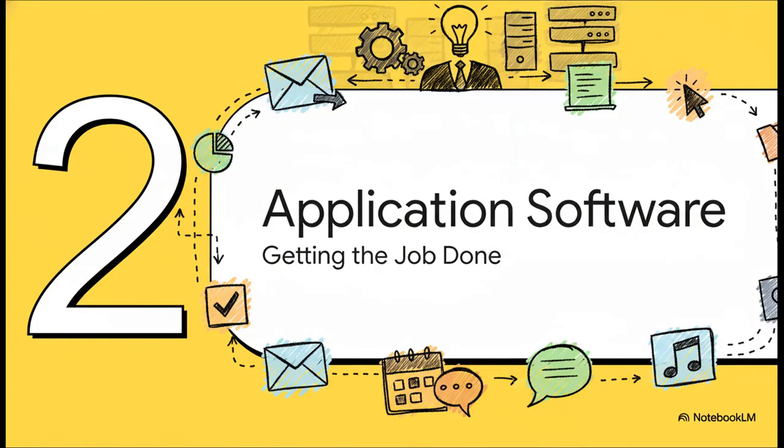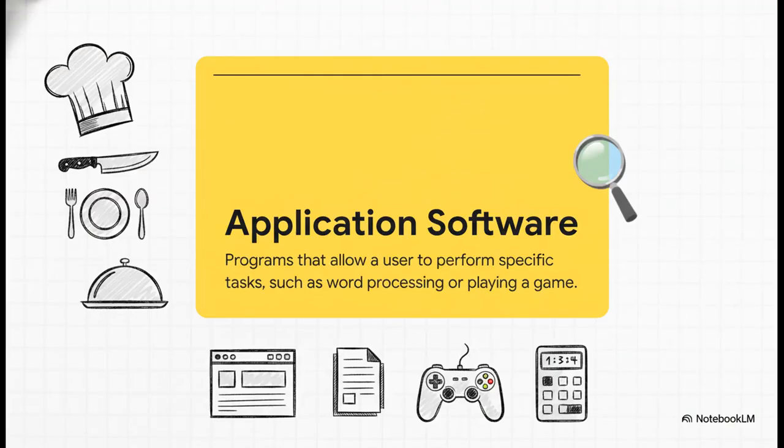Okay, so we've given a lot of love to the manager, the OS, running the whole show from behind the scenes. But a restaurant is nothing without its staff, right? The people who actually make the food. So now let's talk about the software you and I actually use every single day, the applications. So, application software. That's just a fancy term for any program that helps you get a specific thing done. Writing a letter, browsing the web, editing a photo, playing a game. Those are all applications. In our restaurant, these are the rock stars, the talented chefs and the friendly servers who actually deliver the meal you ordered.